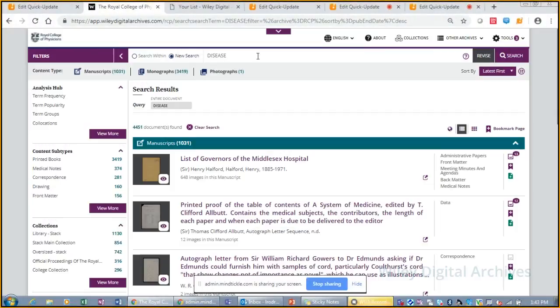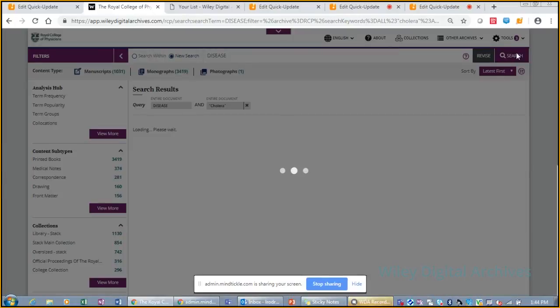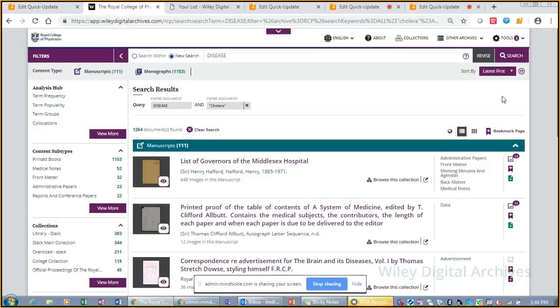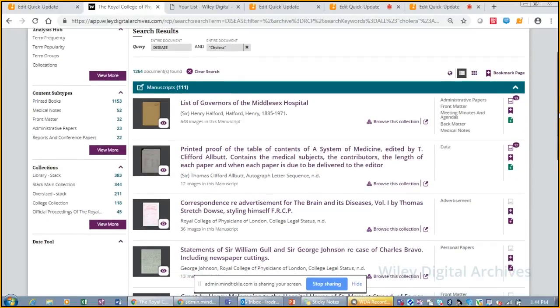Now that I've done a search for disease, one of the other useful tools you can use is a search within. So this will keep my subset of disease, which you can see I've got over 4,000 results for. And now if I want to search for cholera and be more specific about disease, I'm going to put that search in quotes because I want just the word cholera and not variations on the spelling of the word cholera. So now it's looking for the term disease, and within that term, the word cholera, and you can see that I've lowered my results significantly.